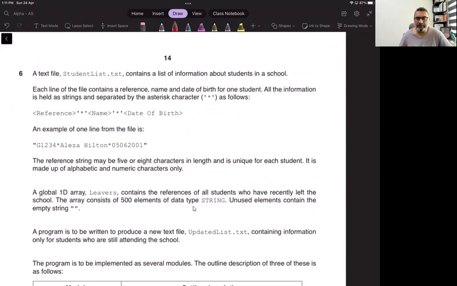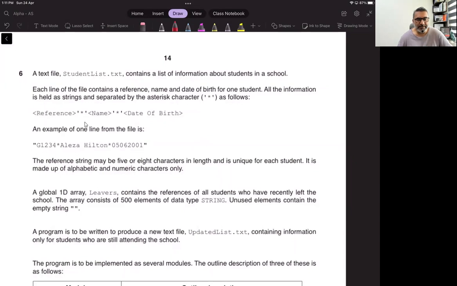Either you save every field turned into text in one line of the code, so if you have got three fields per record, you would have 3 lines in the text file per record. Otherwise, you can concatenate all three fields together with special characters such as asterisk here. An example is this.